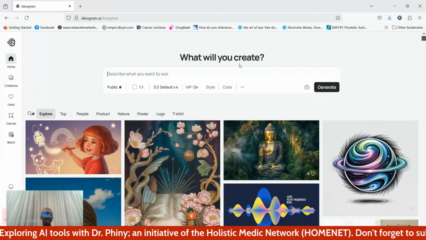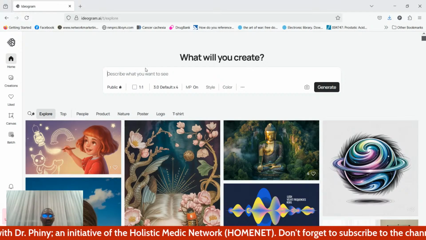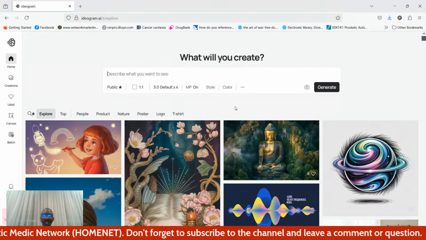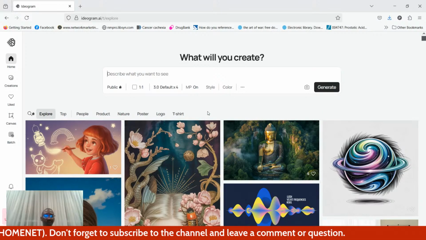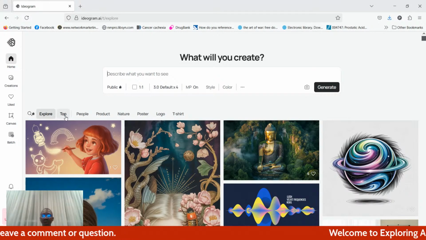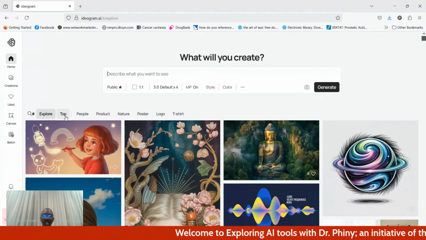Now, when you come into this interface, don't be too quick to just hop into creating. Take your time to explore. What you see here are these tabs. Top represents top designs that have been created by everybody that uses Ideogram worldwide.